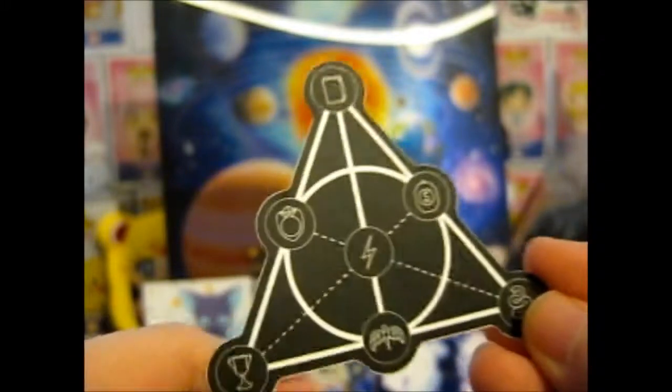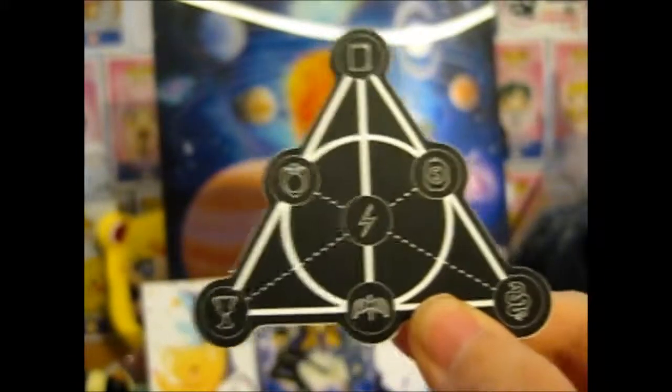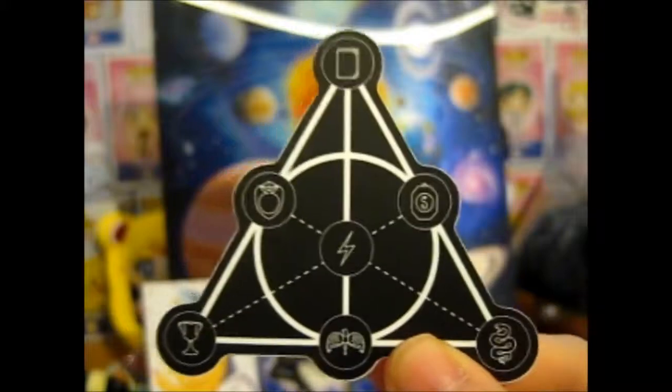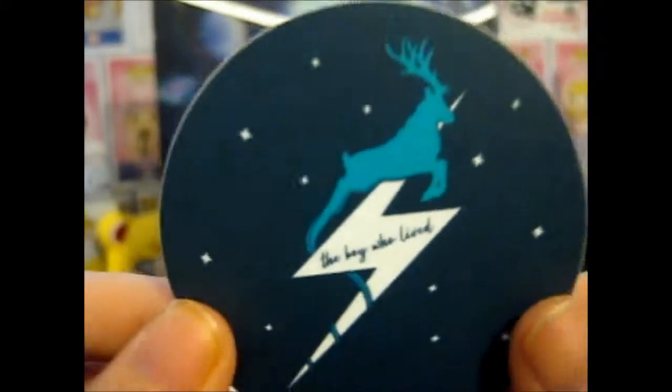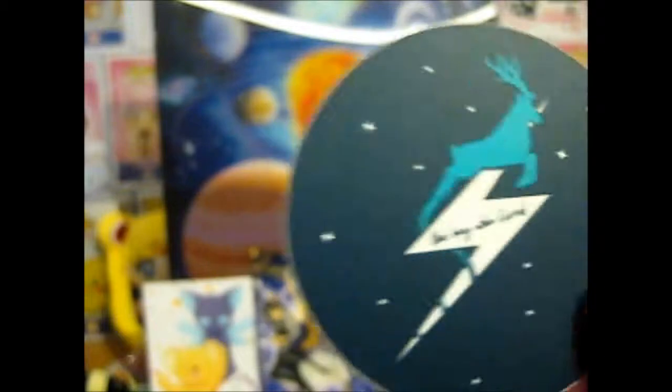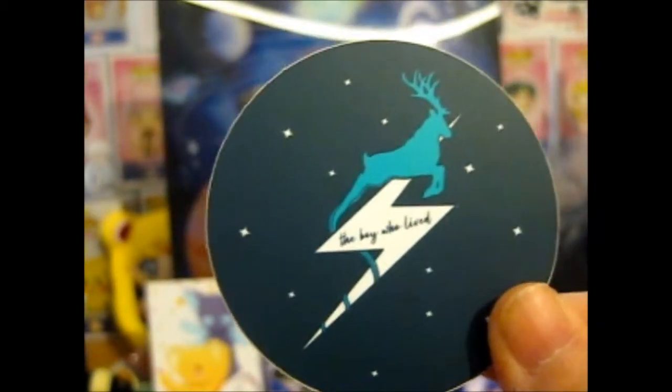So here we have the awesome... Let me get it the right way. Here we have the Deathly Hallows symbol with the Horcruxes all around it. If you can't tell, that's one of the pins I bought. And this is the other pin. I couldn't resist. It says the boy who lived on it, and this is part of the Horcrux series because that's the scar.